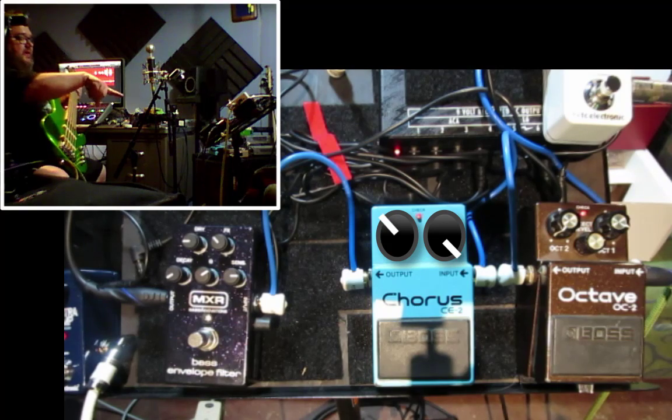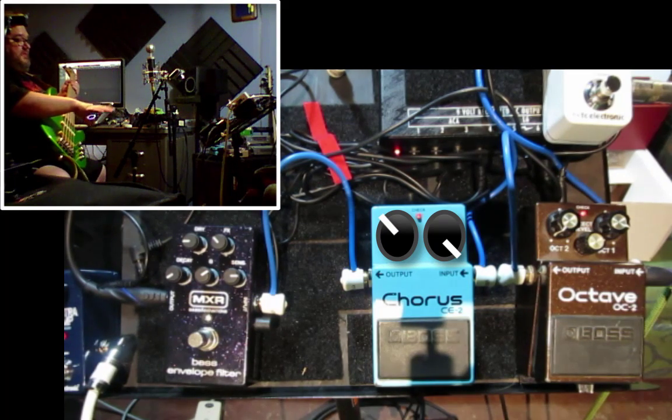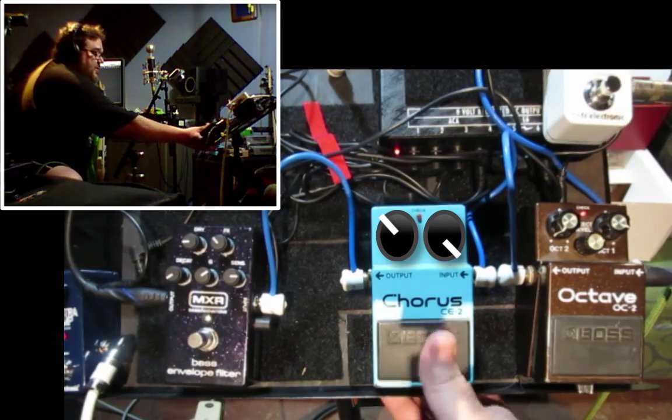What I do is I put the octave pedal first. If I'm going directly from my bass, I put the octave pedal first, followed by the chorus pedal. Because the octave pedal, if you put something before it, then it's not going to want to track properly. And sometimes these old OC-2s have a little bit of trouble with that.